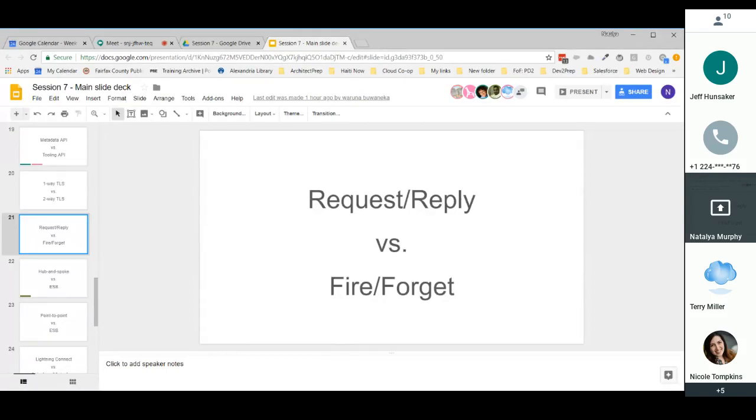Yes, one of the things that I always thought was kind of odd with both of these, because even on fire and forget, there is still an acknowledgement of receipt from the party that you're sending it to. So it's not like there isn't sort of a reply. It is acknowledging that it succeeded in getting to its target. I think of fire and forget as your typical outbound message being kicked off via workflow.